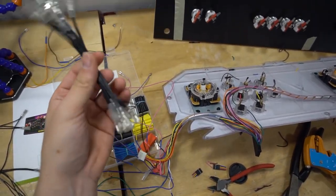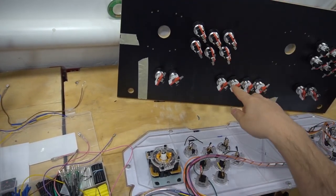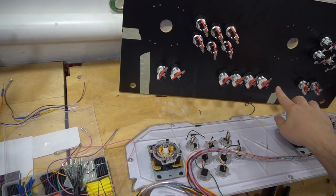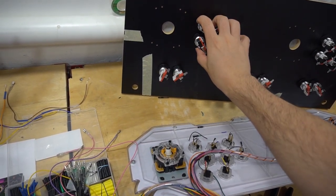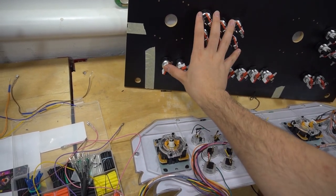Basically on the ground for player one, if you wanted to future-proof it, again, Pandora's boxes don't use the four admins like Raspberry Pis. So I'm doing 6 buttons, these coin and star buttons for player one right here.